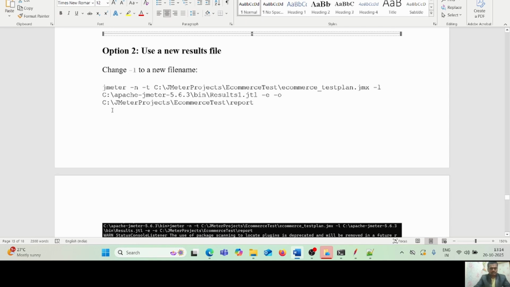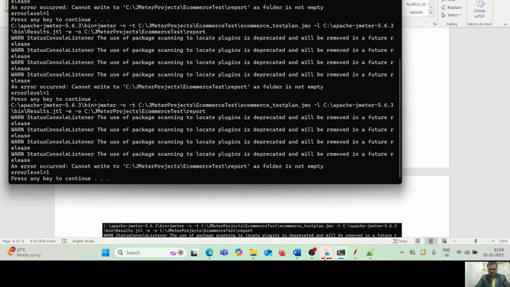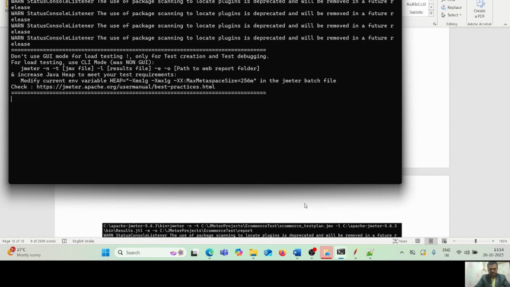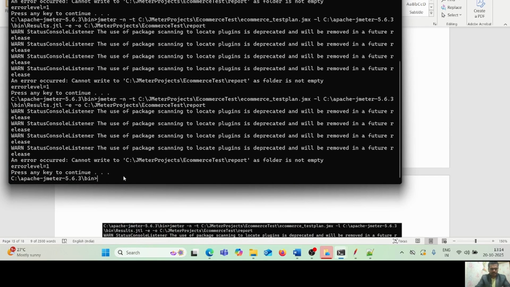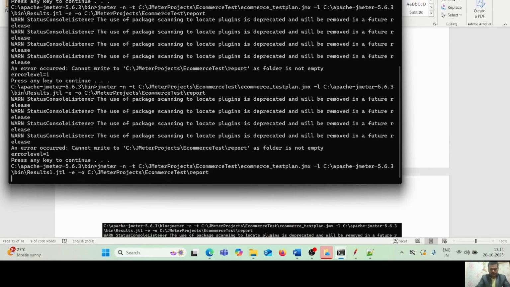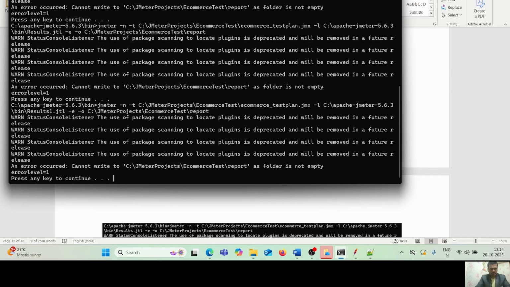Let me run this and we'll see the result. Basically it is saying error level, not empty.